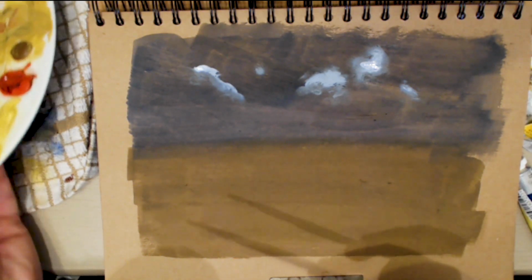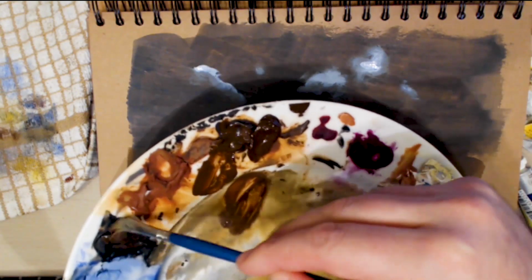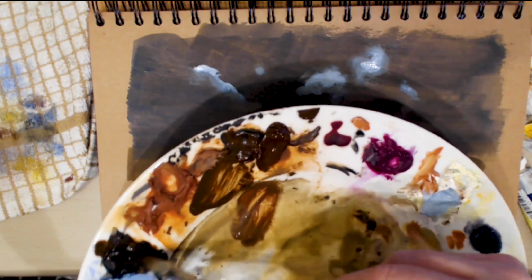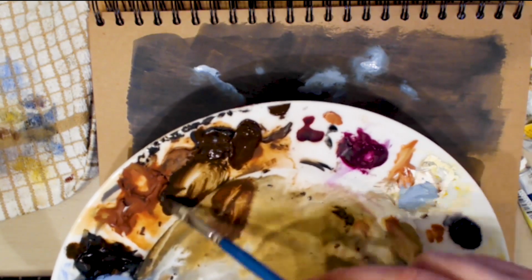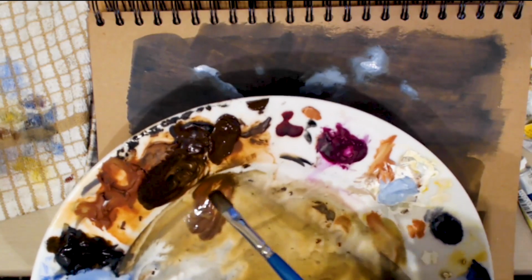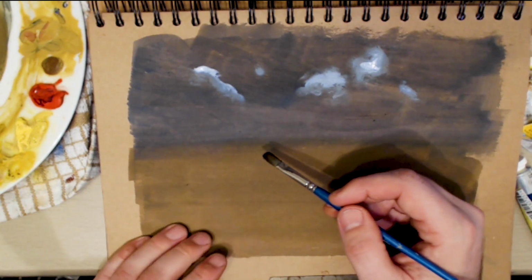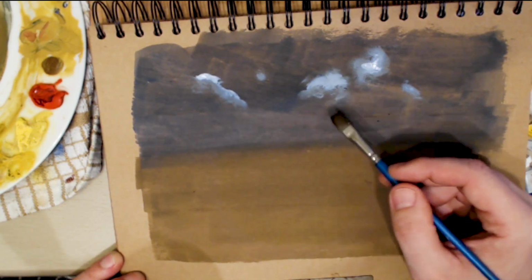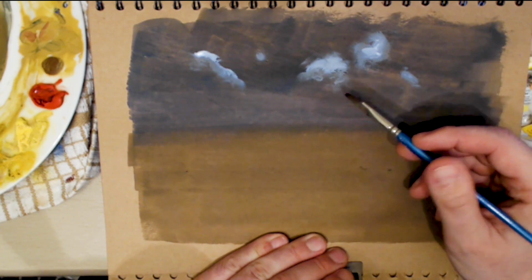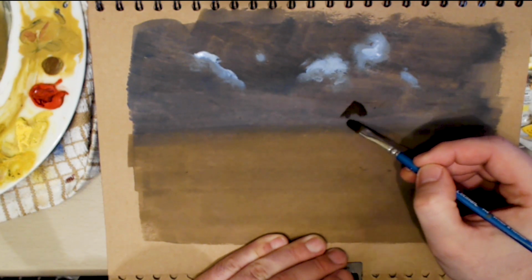I can put a building in with a bit of this burnt umber. Put a bit of fresh burnt umber out because that other one was getting a bit dark. This is a bit of homemade burnt umber there, the remnants of it. I'm going to make some more actually. Homemade paint works really well. Works just as well as the expensive stuff because you can make watercolour with just pigment and gum arabic, and that's all you need. The only problem you'll find is it doesn't look as good as shop bought paint because gum arabic and pigment on its own is not that stable, as in it cracks. So you'll notice that it cracks on your palette. But anyway, it works though, because it's just a cosmetic thing.